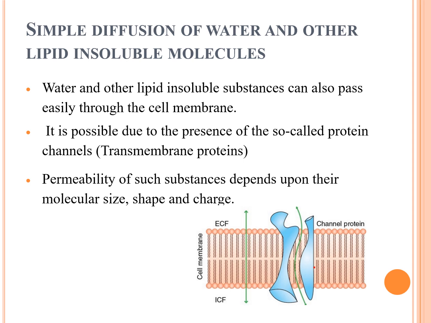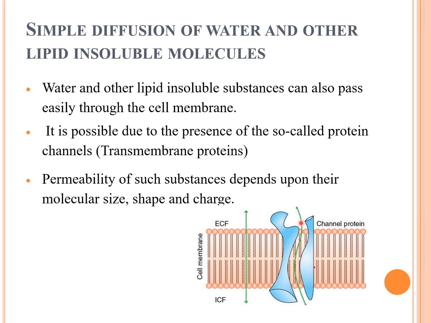And even water soluble substances and lipid insoluble substances can pass through simple diffusion, but with one condition, that the cell membrane should have some protein channels. They are called channel proteins. Already we studied that there are three different types of proteins present in the cell membrane. One type is the integral protein, which is also called transmembrane protein. I told you they pass through and through the cell membrane. Here you can see these transmembrane proteins passing through the cell membrane, and these are called channel proteins. These channel proteins help in the transport of molecules.